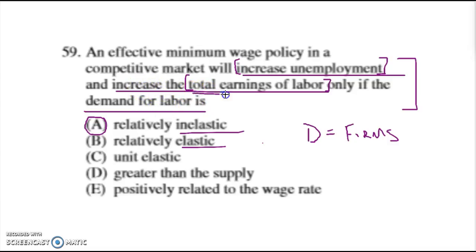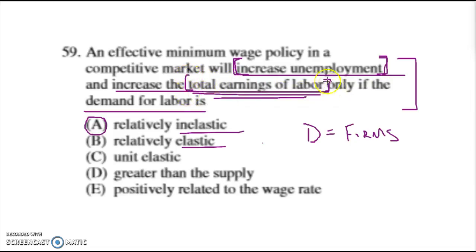As a result, the total earnings of labor are actually going to go down. Fewer laborers are going to get those wages. So that's the important bit — the total earnings of labor. All of these are going to cause an increase in unemployment. This is where we got hung up this morning, because these seem like conflicting things: increased unemployment and total earnings of labor going up. But the important part is total earnings of labor. If those are increasing, then the firms are inelastic, meaning they're going to continue to hire these people regardless.